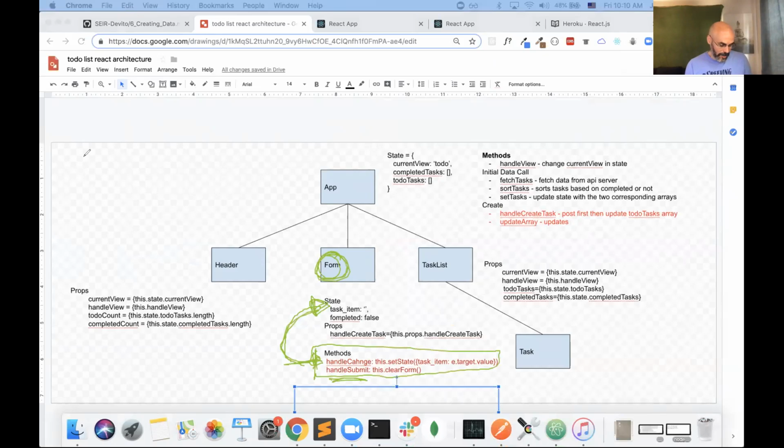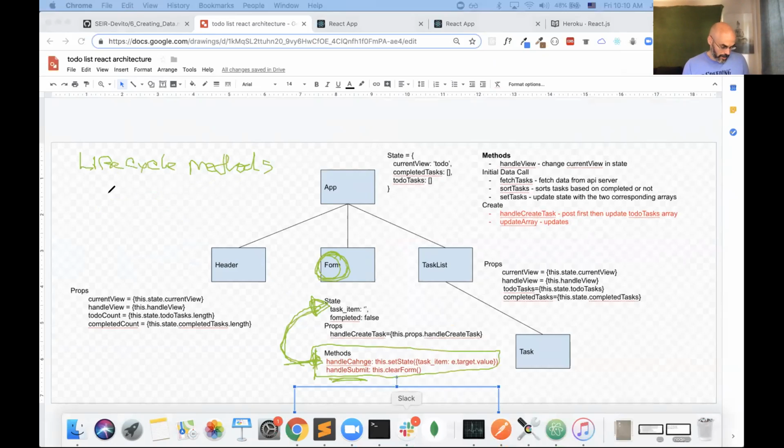Remember yesterday we had the life cycle methods. And one of those methods is render.